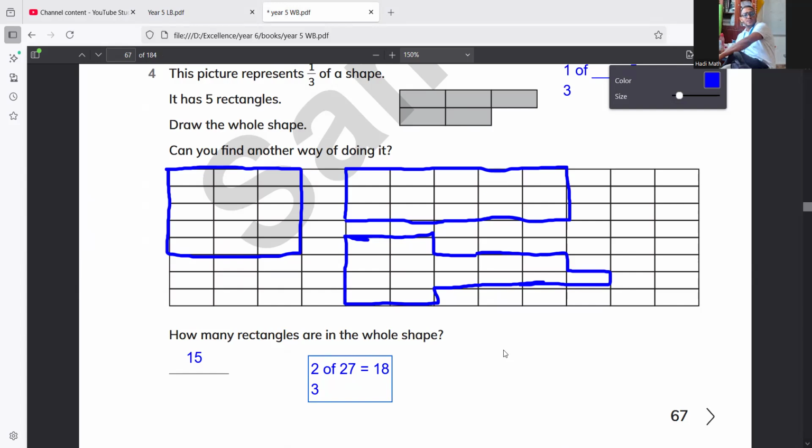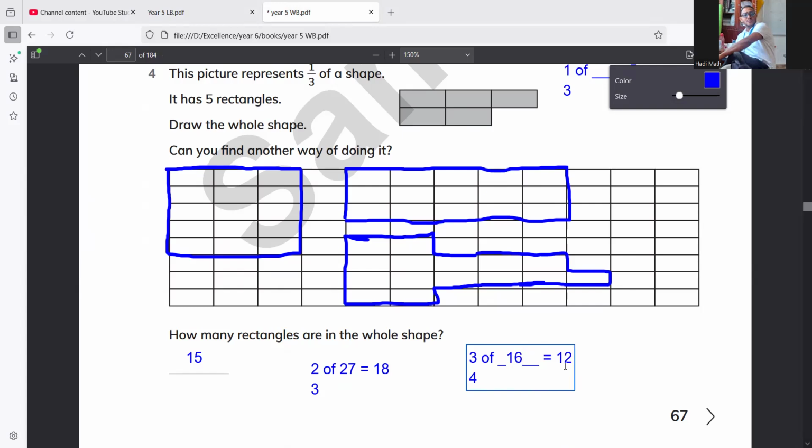Another way, they could give you the fraction. They say, for example, 3/4 of a missing number is equal to, let's say, 12. Now I want you to find for me the missing number. What you do, first you take the 12, you divide it by 3. 12 divided by 3 is equal to 4, and 4 multiplied by 4 is equal to 16. So the answer here is 16.